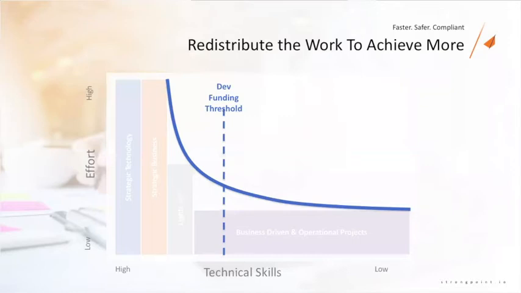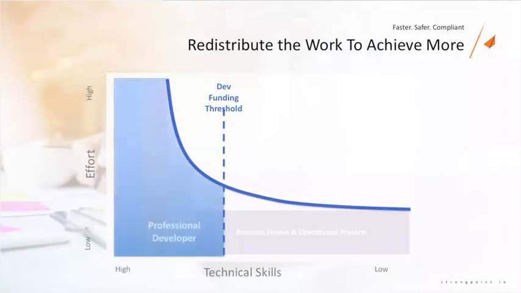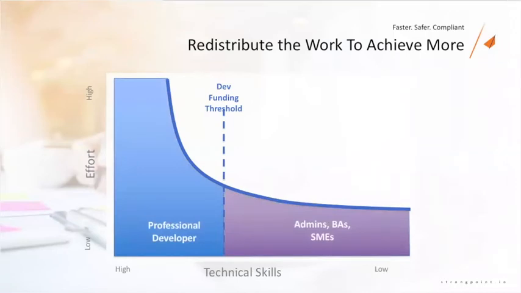So really when you're looking at this, we need to understand that the things that are not getting done, this sort of gap down here, these are really things that could be done by BAs and admins. So we layer on top of this, the professional developers deal with the very, very high priority stuff. And then all these other resources we have in the company are available to deal with the low-hanging fruit, the things that are not that complicated.